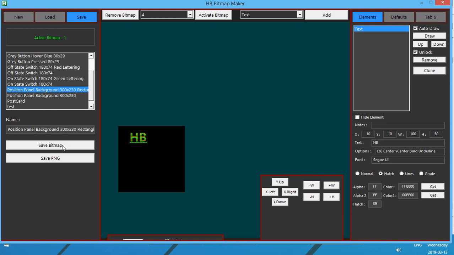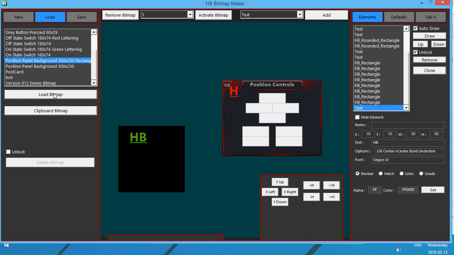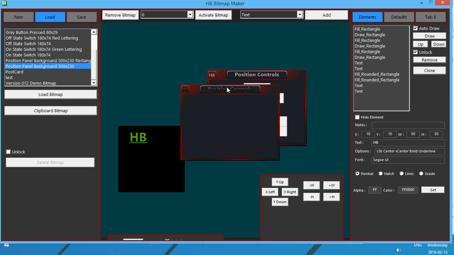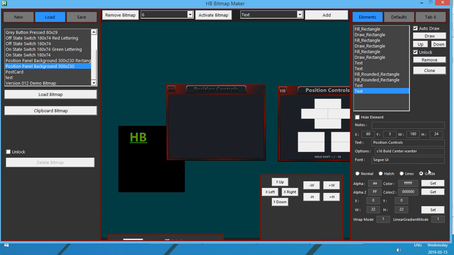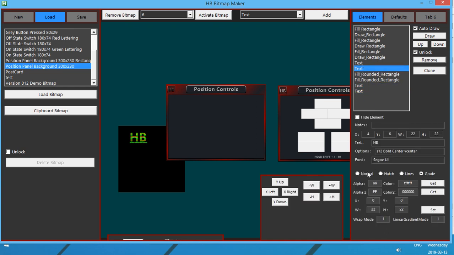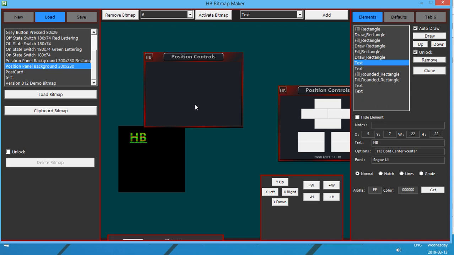here is a project I made before I made the change. So if I load that, apparently I've already saved that change. Let me see if I can find one that hasn't been. Okay, this one here. This one here should have text that is white on top, but it's giving me a line brush for that particular text, or a gradient brush for that particular text. So in order for me to fix it, I just have to go back to normal. And then I can save it and I'm good. Everything else about the text should be fine. Its position and everything else like that. So this is backwards compatible with anything you made before.